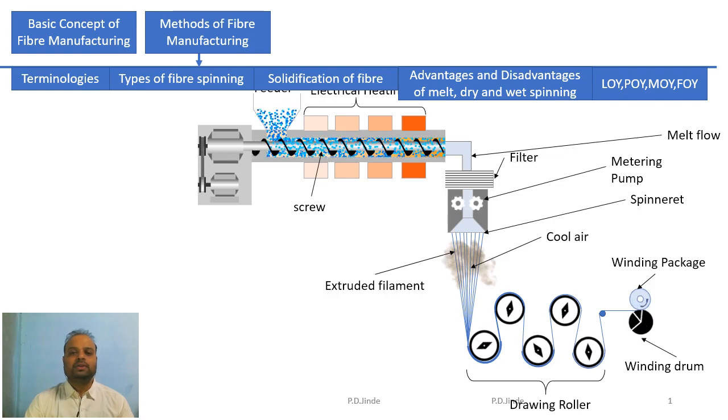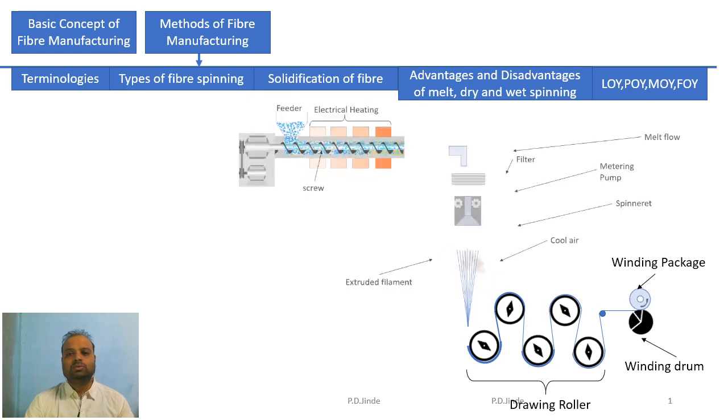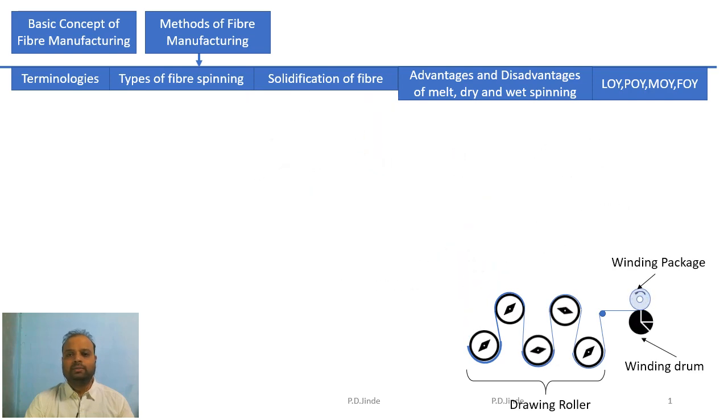Here, filaments are stretched and wound on a spool at the speed of the winding drum. When the winding drum rotates, the spool above the winding drum also rotates with the same surface speed, and hence the yarn winding takes place. This winding rate of yarn onto the spool is equal to the speed of the winding drum.